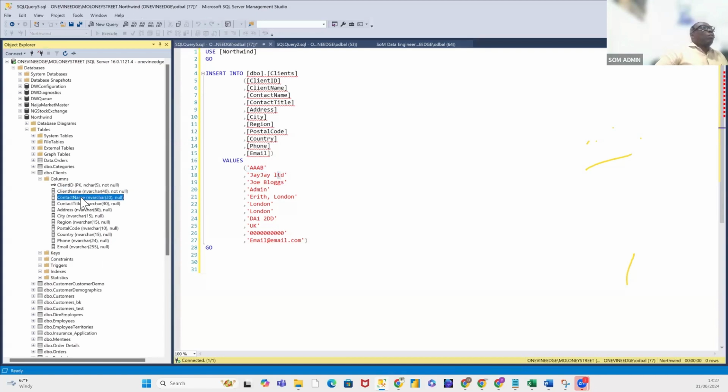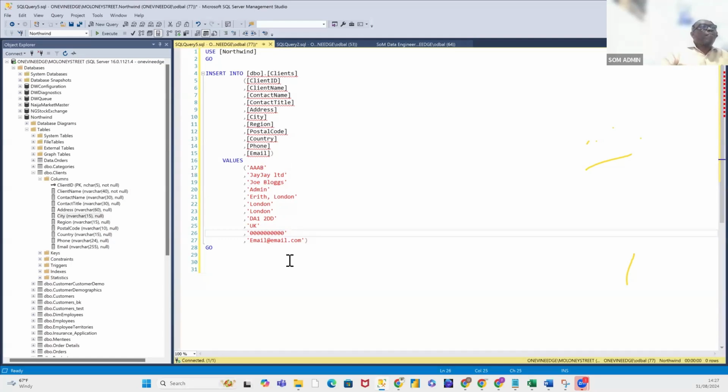This one, the contact, can be null. So if I want, I can put a blank in there, because it allows null values. All these ones allow null values. Also, when I am entering the data, I have to be very mindful of the data type for each particular column.